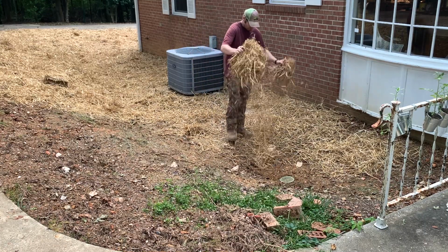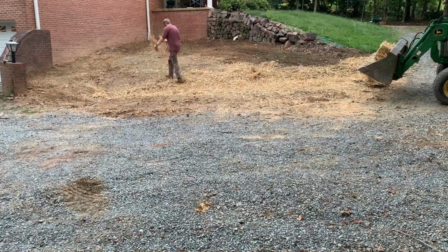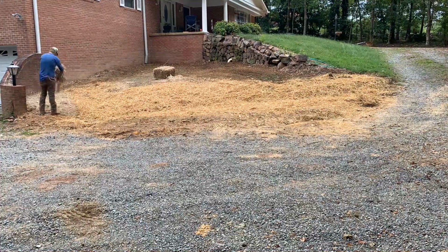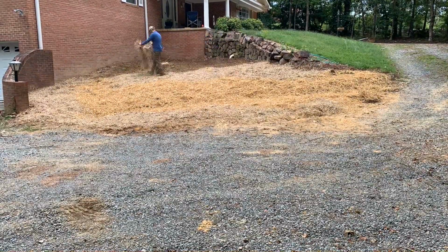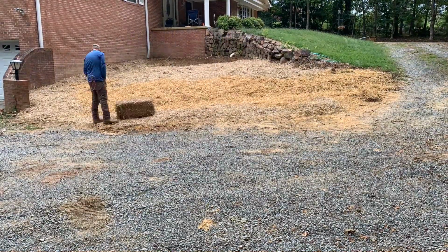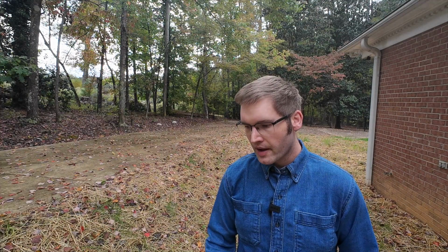Of course, I bought 3 bales of straw thinking that would be enough. I used 2.5 in this yard, so half a bale was not enough for that lower yard. Fortunately, I was able to go out the next morning, get 2 more bales, get that all finished up before the rain came, and it did rain later that day. Now, we haven't had any substantial rains since we've had the seed and straw down. Everything that we've had has been just light drizzles.